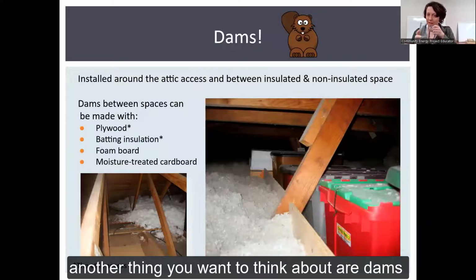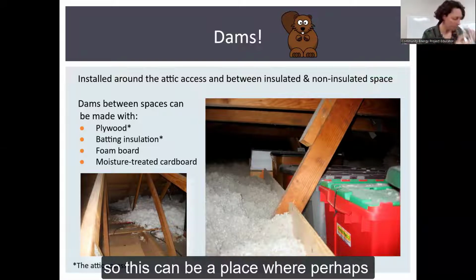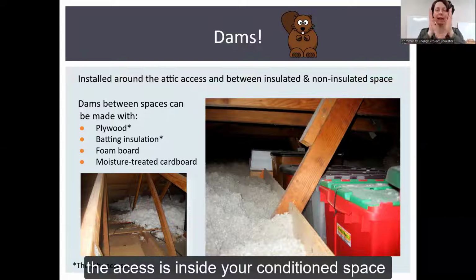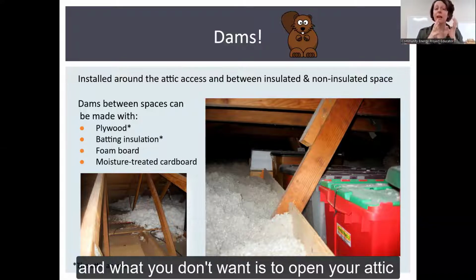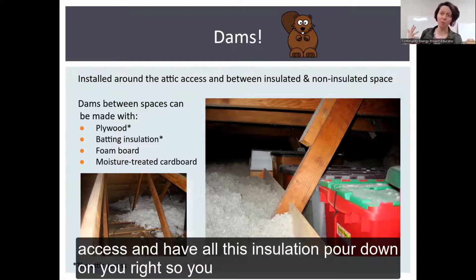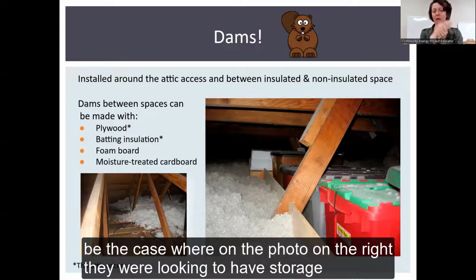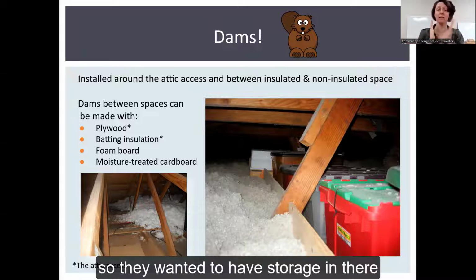Another thing you want to think about are dams. So this can be a place where perhaps you have an attic where the access is inside your conditioned space. And what you don't want is to open up your attic access and have all this insulation pour down on you, right? So you build a dam to keep that from happening. This can also be the case where on the photo on the right, they were looking to have storage.